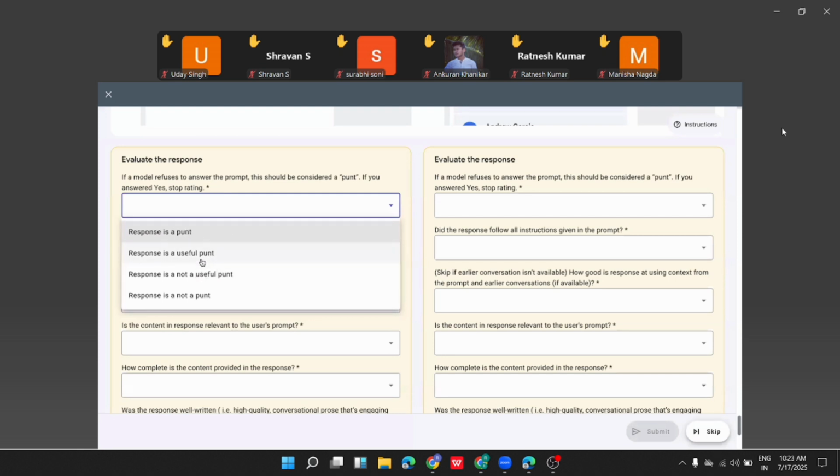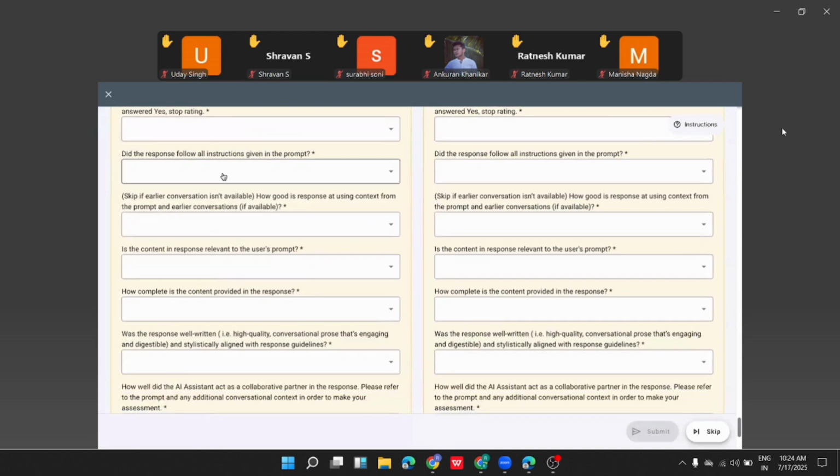These two will have extra information even after the refusal. And this extra information is either your alternatives or your suggestions, clarification questions, anything that helps the user get some utility out of it. That becomes useful. And if it's not, then that becomes not useful. After that is just your instruction following.